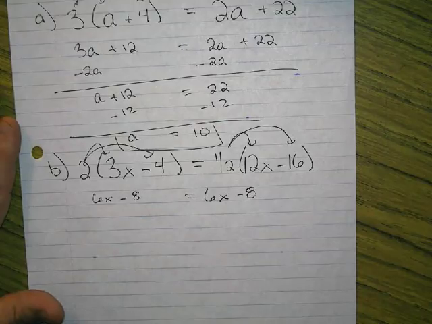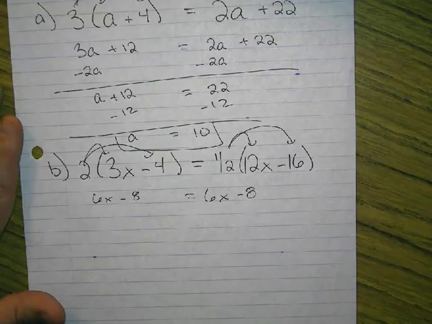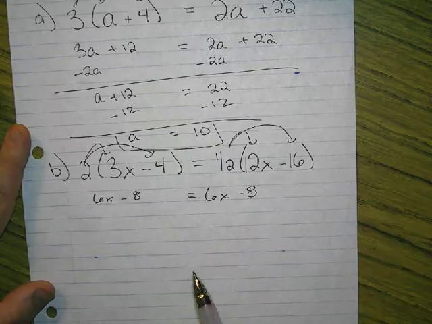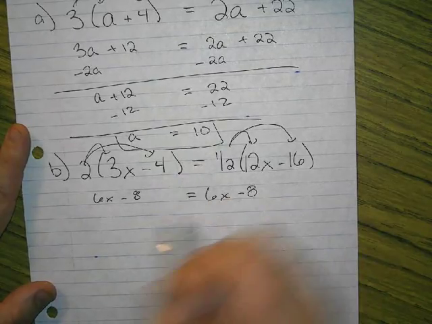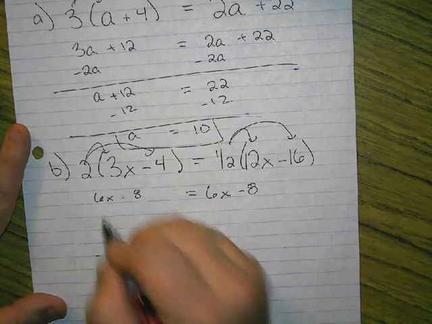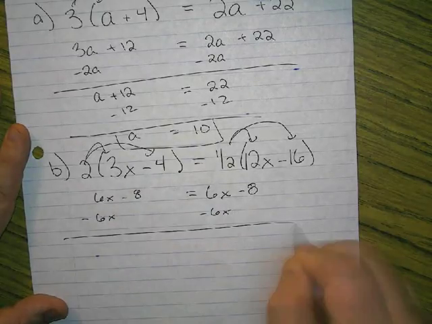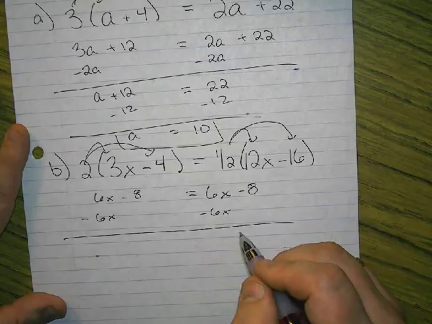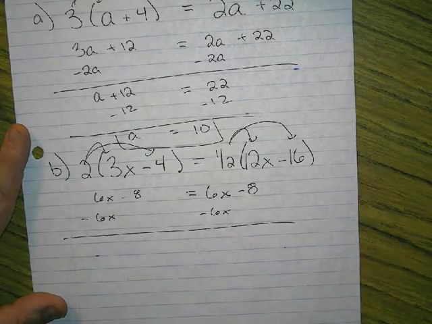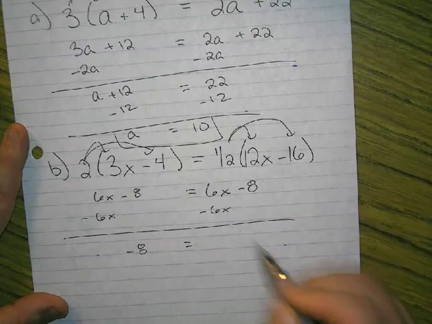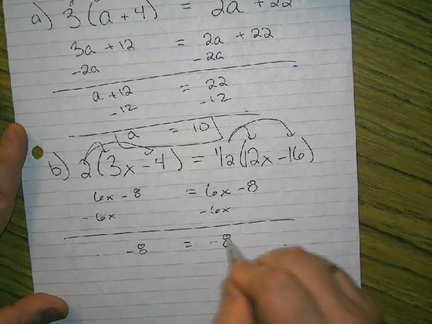Okay, well shoot I didn't do that on purpose but that worked out. Now we get to this point, we have a 6x and a 6x, and I'm going to get the x's on both sides, so what I'm going to do is subtract 6x from both sides. Okay, and that would give us 0 minus 8 equals 0 minus 8.